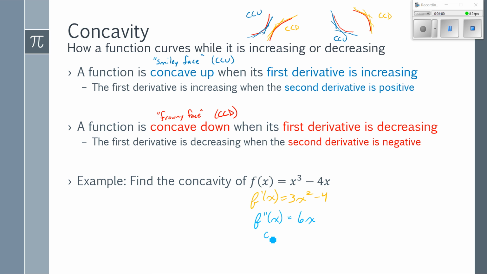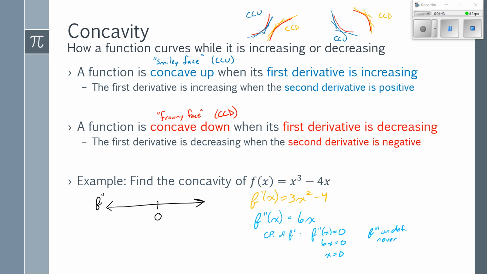And again, I think of it in terms of critical points. They're not really called critical points, but they're the critical points of f prime. Well, f double prime would equal 0, and f double prime undefined. Well, 6x is linear, so it is never undefined. And 6x equals 0 when x equals 0. And then, again, a sign chart makes this the easiest way to do it. But this sign chart is for f double prime.